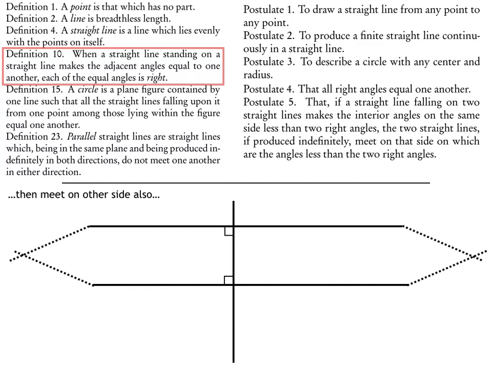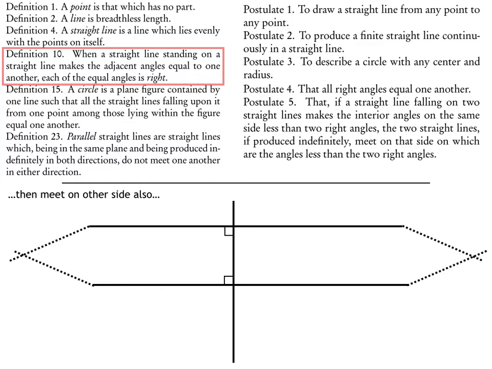But then they must also intersect on the other side when extended in that direction, because of the symmetry of the right angle construction that we just talked about. If I have right angles on the right here, where the guy is going off to intersect, then I also have right angles pointing in the left direction. And because of the complete symmetry of this construction, there's no reason why the right side of the picture would behave one way and the left side in another way.